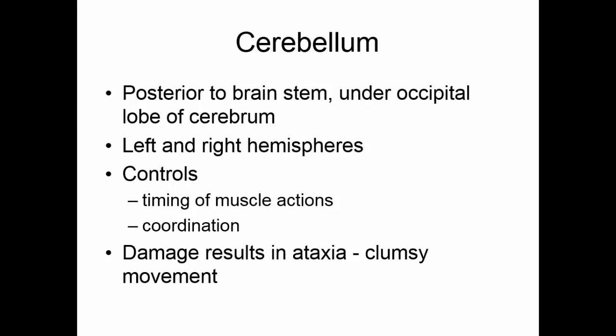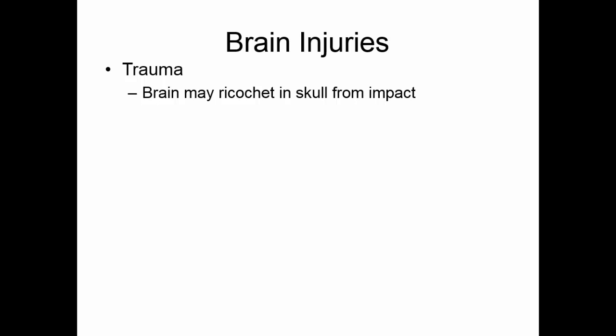This is clumsy movement. Head trauma may cause brain injuries. The brain may actually bounce around inside the skull and do damage to the brain. A concussion is considered a slight injury. People may or may not lose consciousness as the result of a concussion. One concussion probably doesn't hurt you too much, but studies are being done to make sure that repeated concussions do not cause permanent brain damage.